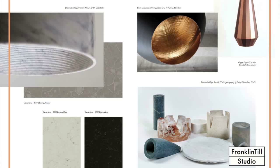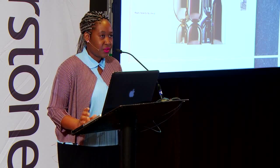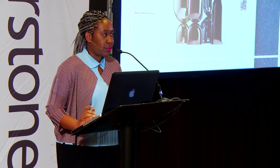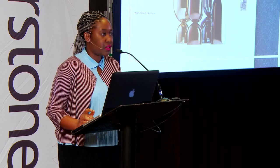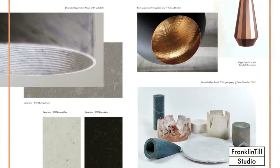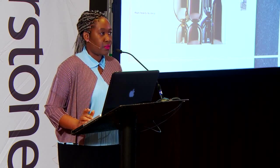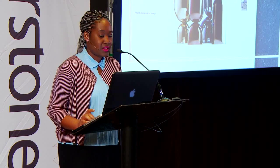Here we have the playful Shining Armour Caesarstone, juxtaposed with the quarry lamp by Benjamin Hubert, who uses traditional wood-turning techniques applied to marble to create a lighter feel to the material. What we're seeing is the retooling of materials to make them feel contemporary and reappropriate them in a way that 20 years ago would have felt very exuberant. There is a weight to the materials as well — it's luxurious, so it must be heavy, robust, and built to last longer. The kinds of purchases you see here are for a longer-term view; it's not fast fashion.